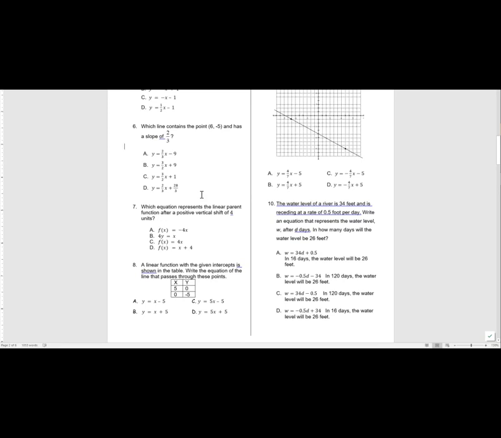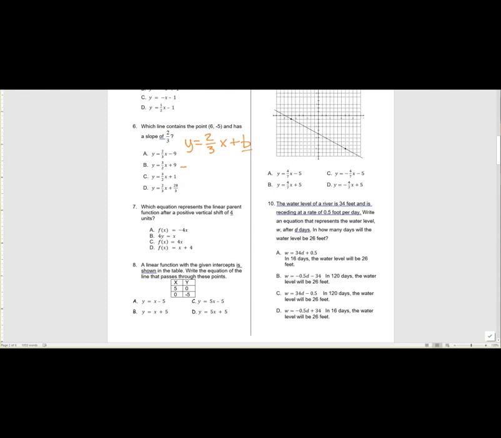So we could do 6 in a similar way, but I'm going to show you how we do this one without a calculator. Okay, and I'm going to do this with slope-intercept form. Being that the slope of this line needs to be 2/3, then we know m in y equals mx plus b needs to be 2/3. Now what we need to know is what b needs to be, the y-intercept, in order for the line to go through the point (6, -5).